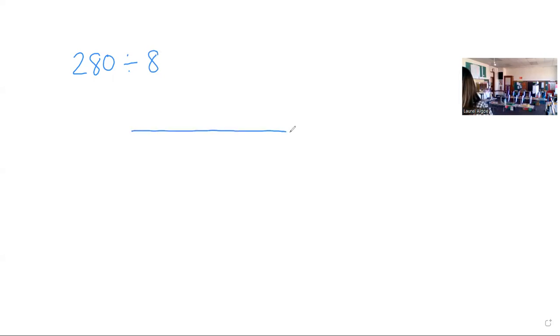So imagine that Coach Green is planning field day and she's planning it for 280 students and she wants to put them into groups of 8 for the events. This would be a good problem to use a ratio table on. We could use the area model too, but I want to show you the second strategy we've been working on. And so when we use a ratio table, it's a 2-sided list, and we want to make sure that our headings match the units in the problem. So students would have heard that there were 280 students and that we want to make teams of 8.